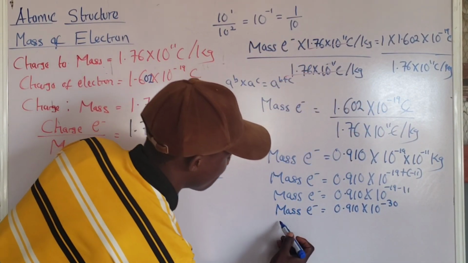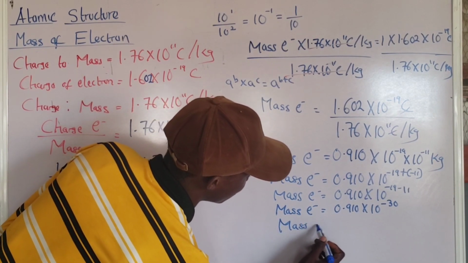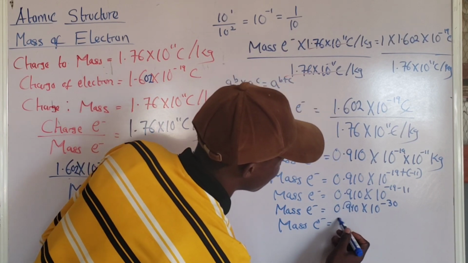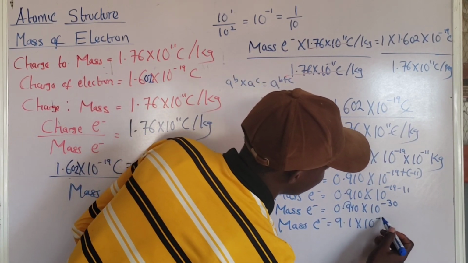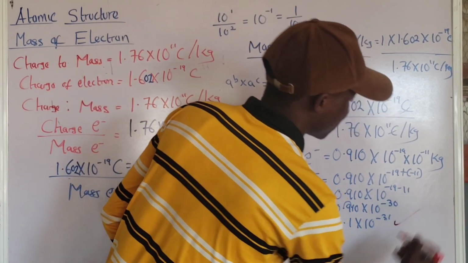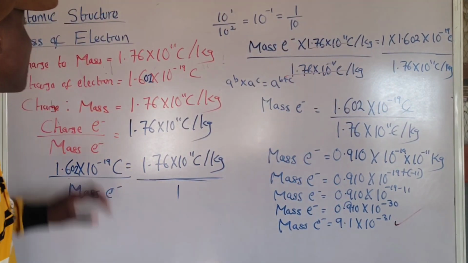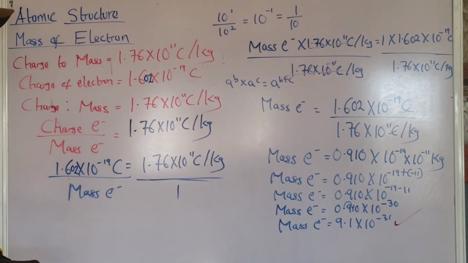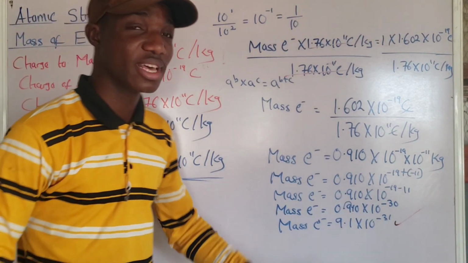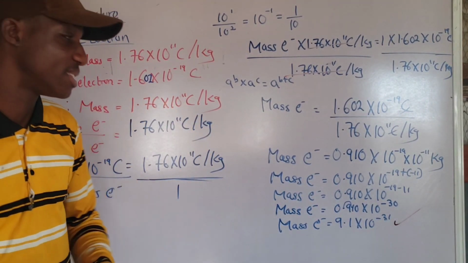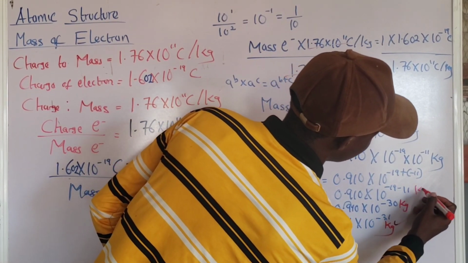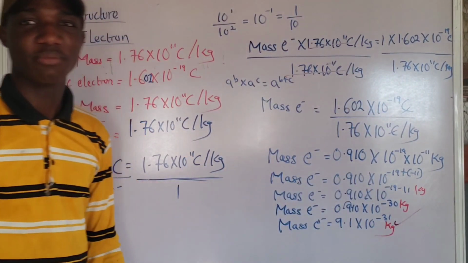Okay, so I can rewrite this as mass of electron is equal to, now if this decimal point moves here, I'm going to have 9.1 times 10 raised to the power of negative 31. So that is the mass of electron with respect to J.J. Thomson cathode ray tube experiment and Hal A. Millikan oil drop experiment. Combining both, we can obtain the mass of electron as 9.1 times 10 raised to the power of negative 31 kilogram. Don't forget the unit, okay? Kilogram. Okay? So that is the mass of electron.